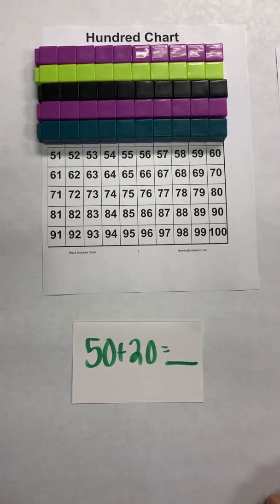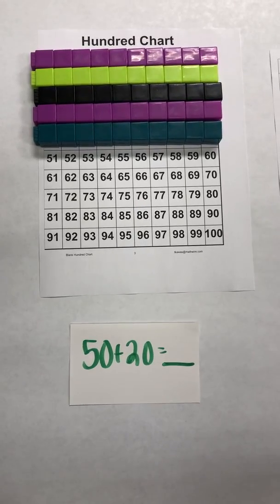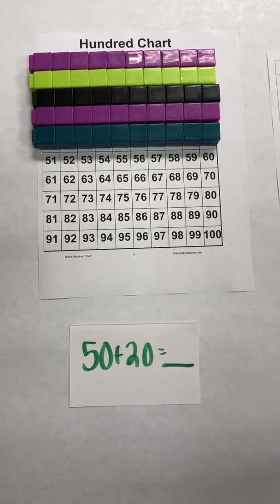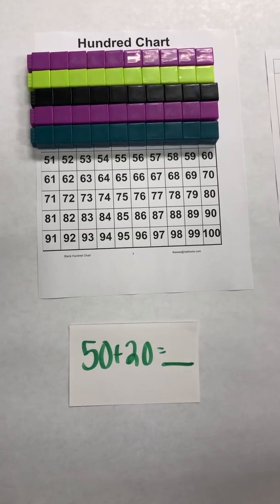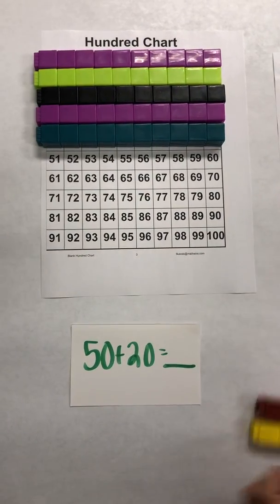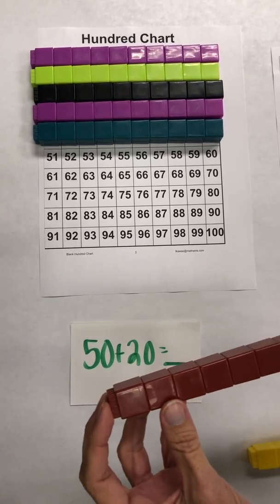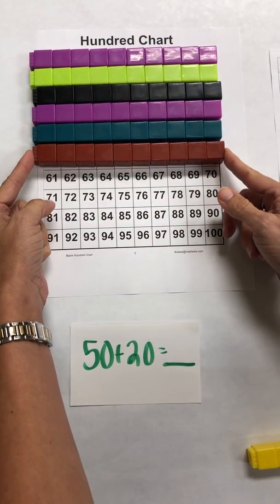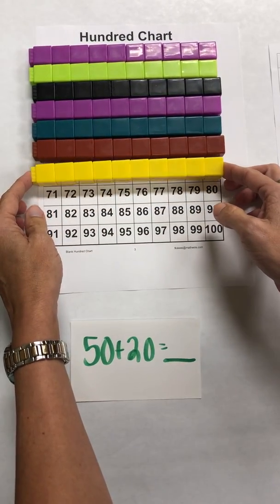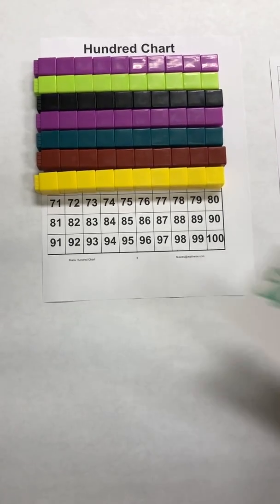So if we're now moving into adding a multiple of 10 plus a multiple of 10, we're going to look at adding 50 plus 20. You can see that on the hundreds chart we represented 50 with the Unifix cubes on top. This makes it very concrete for the students. So now I want to add 20. Students would group their Unifix cubes into groups of 10. That takes me to 60, and then I create a second set of 10, which would take me to 70. So 50 plus 20 is 70.